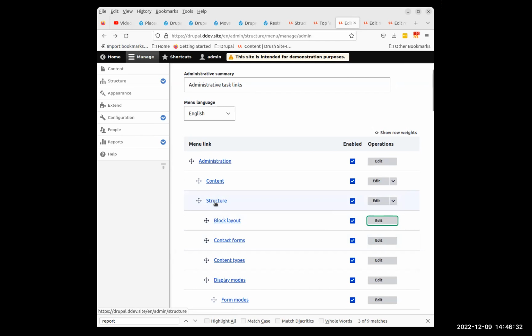So the proposal is having this option of displaying this menu item when it has other child menu items. Right.